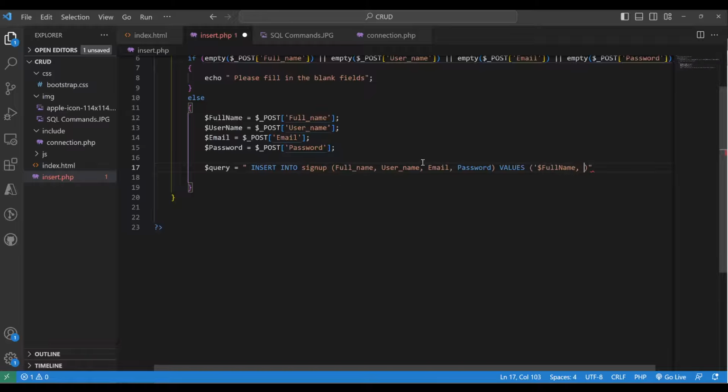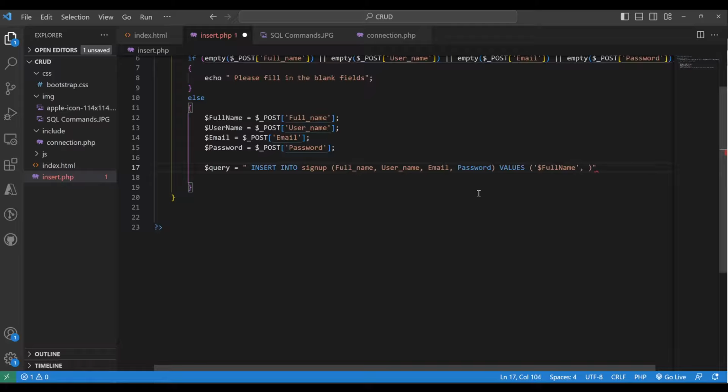Please, the order we have here is very important when you're inputting the values. If you miss the order, you might be putting some value wrongly into your database.